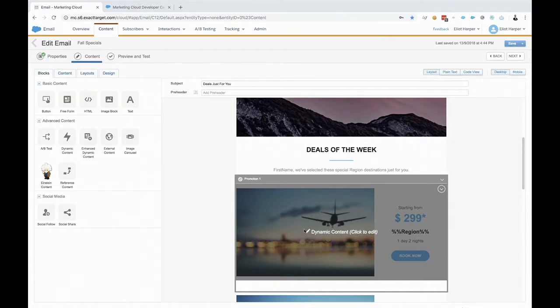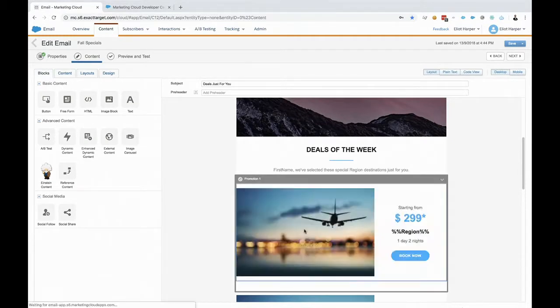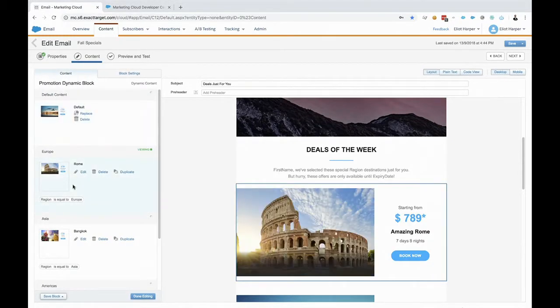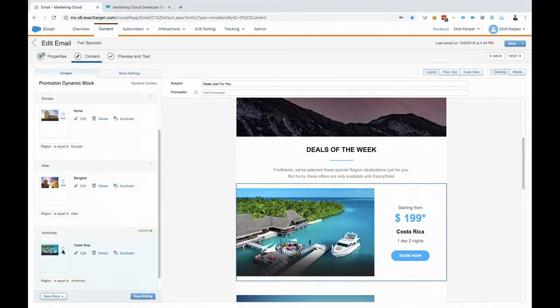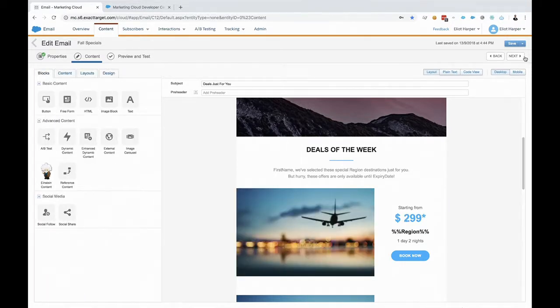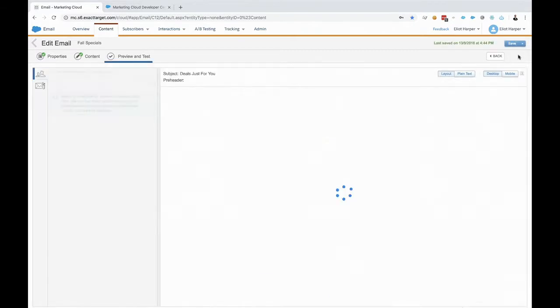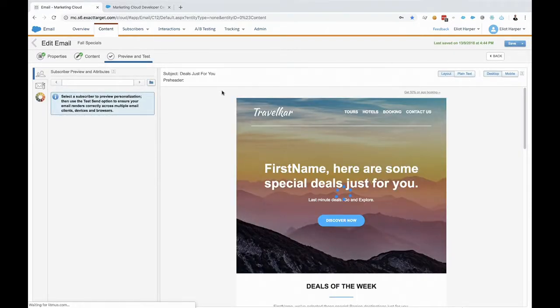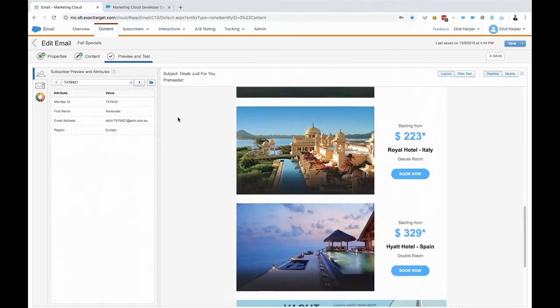So if we go and take a look at those, you can see that in here we're changing the offer and the image based on the region that subscriber might be interested in. And when I go and preview the email, we can view the different content that each subscriber in this sendable data extension will receive.